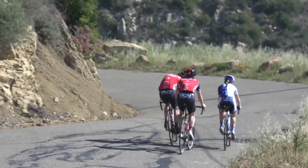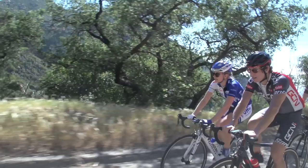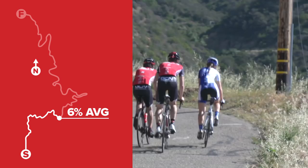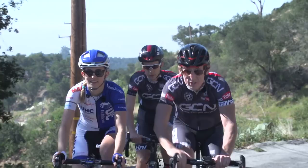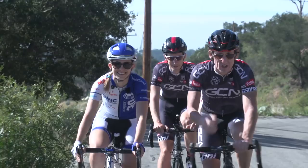Is this a climb that you regularly use, Alexis? Yeah, it is. It's great for intervals or just a nice four-hour ride. You can make it a good loop along El Camino Cielo. As you can probably tell, today for a couple of reasons we're taking it pretty easy — we're just going to soak up the scenery. We both opted for casual shades to emphasize the relaxed style we're going to take on this climb.